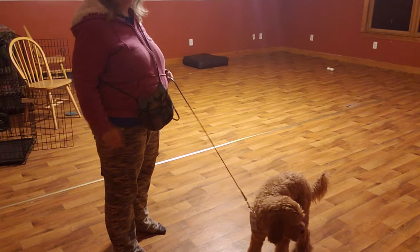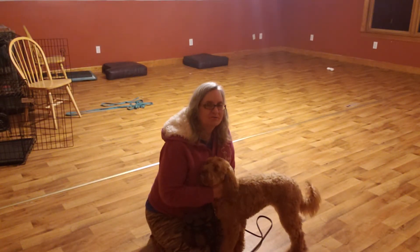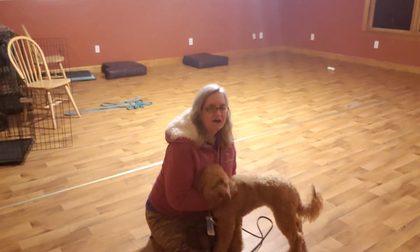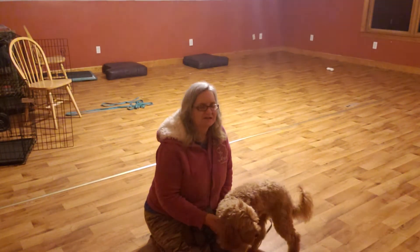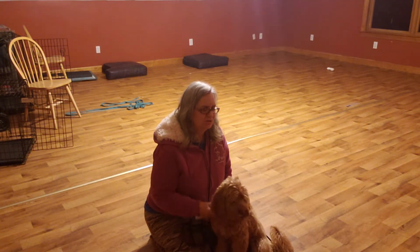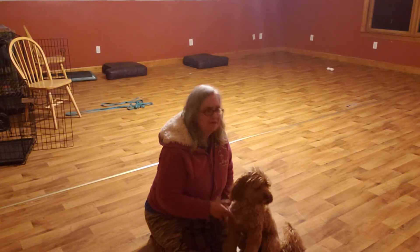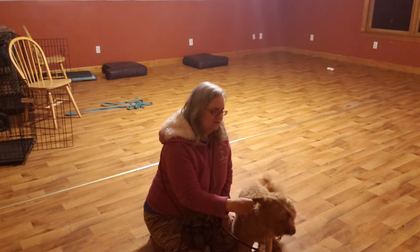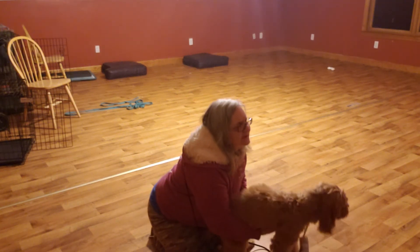I didn't set you free to play ball either. The British slip in general I like for the ease of putting it on the dog — if I have one in my glove compartment and I see a strange dog, I can lasso them quickly. The things I don't like about it are the timing, and it tends to rub away the dog's hair around the throat, especially for short-haired dogs, which I'm not wild about. As a training tool it can be used, but it's sloppier, so it doesn't communicate as quickly to the dog as one might like. Sometimes that's fine — like for baby puppies. This guy's three, not a baby puppy anymore, although he's lovely.